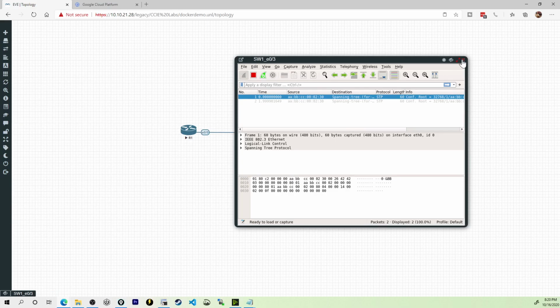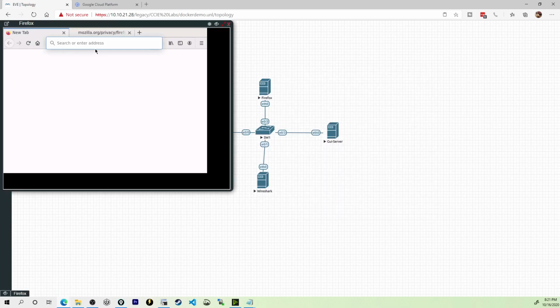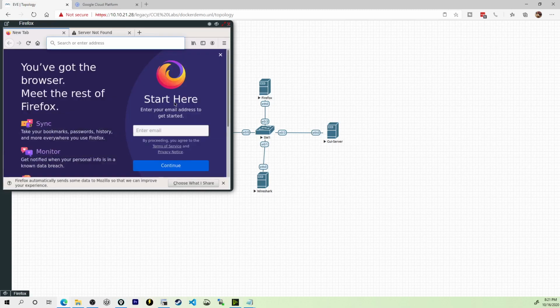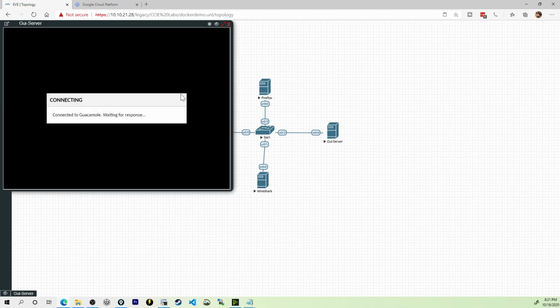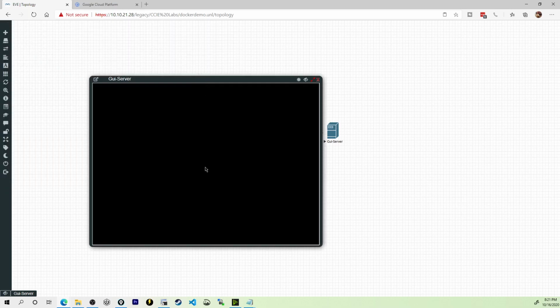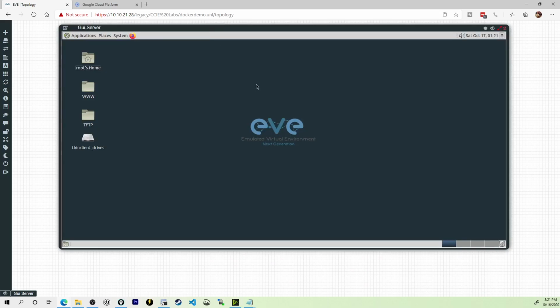Pretty fascinating, right? We can also talk about the Firefox instance here. Yep, there it is. There's a Firefox web browser contained within an environment. So as long as my Firefox browser has an IP address, it should be able to access any other web-based services that I'm running within my environment, or if I've bridged it out to the LAN. The last container we're going to talk about here is the Gui server. Let me bring this up and show you why this thing is so incredibly cool. Yeah, the reason why is because it's a Gui server. That's right.